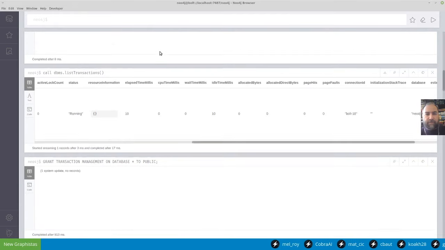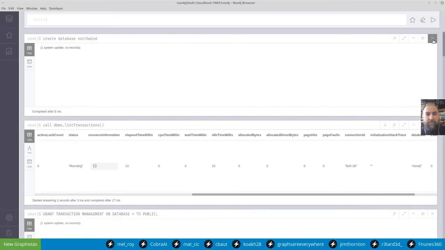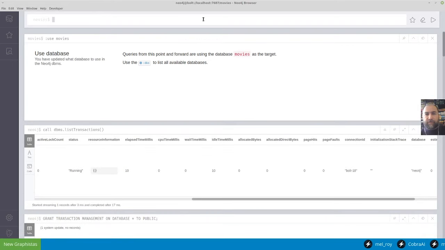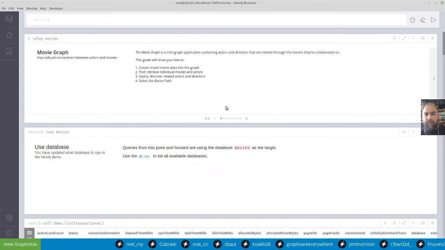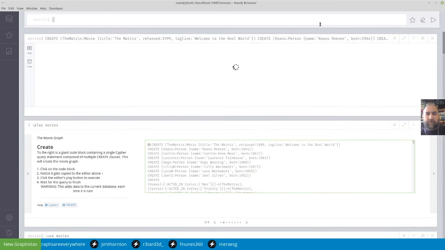What I find much more interesting is this memory management thing. So to make Neo4j more robust in terms of memory usage, we added much more memory tracking into Neo4j. So for instance, if we create our movie graph, play movies. This is a really tiny graph, right? And we can just use this for examples.